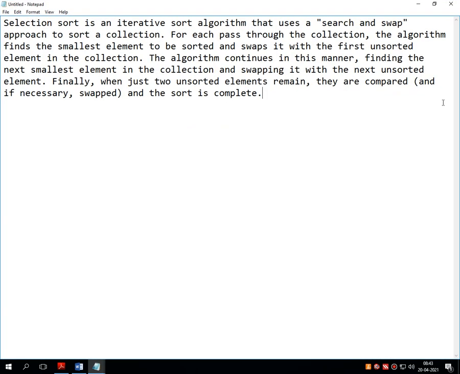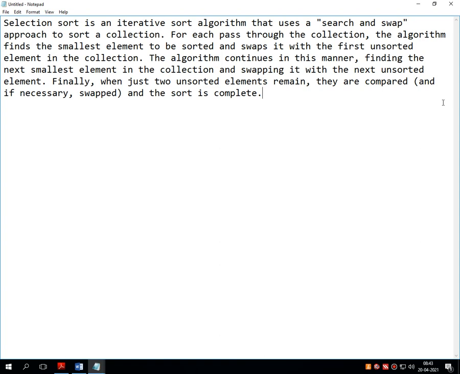As we have bifurcated our subject into three subsections, we'll discuss the theory first, then we'll go for the algorithm of the same, and based on the algorithm we will implement the program, and with reference to all this we'll observe the output. So the same strategy we are carrying forward for our next sorting technique, that is selection sort.